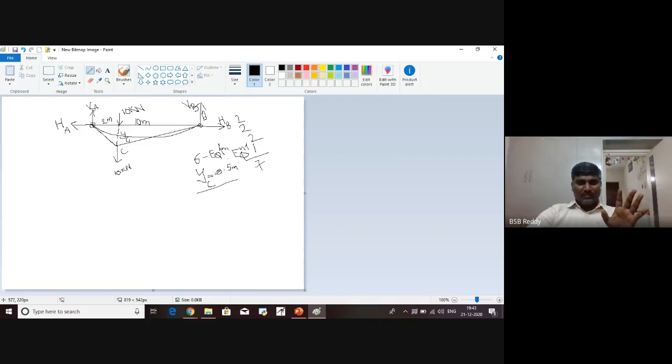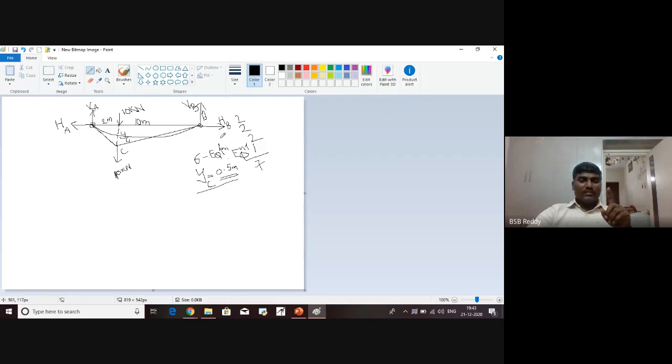So for example, if the examiner misses the data to give the IC value, then you immediately notice it, and you will be in a position to assume that value. So the data is not given. Let us assume something and proceed, give you the answer, right? So that's how you can command the problem solution if you have full control over this procedure. Okay, right. So let's proceed further.